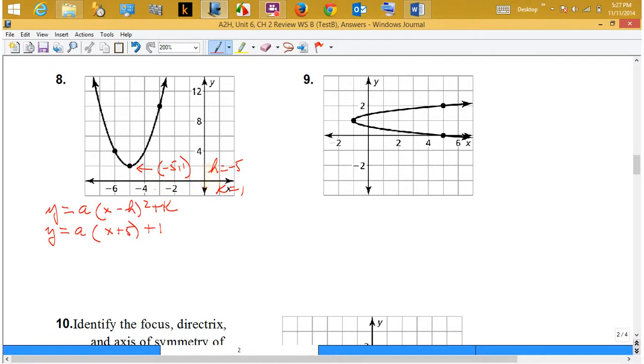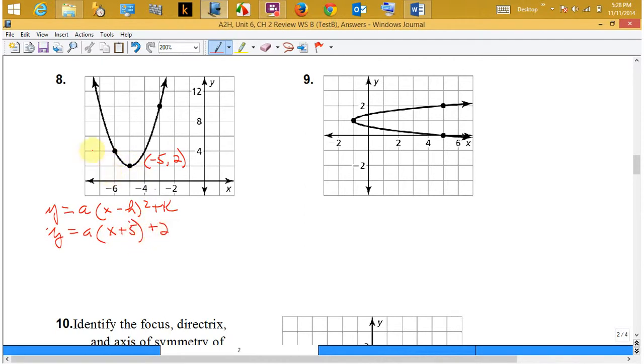Well, they got these axes on that. Hold it. Oh, this is all wrong because of the way they've got the axis set up. So actually, this vertex is at negative 1, 2, 3, 4, 5 in the x, but it's going up by 2's in the y. So let's plug that in. y is equal to a, x plus 5, plus 2.